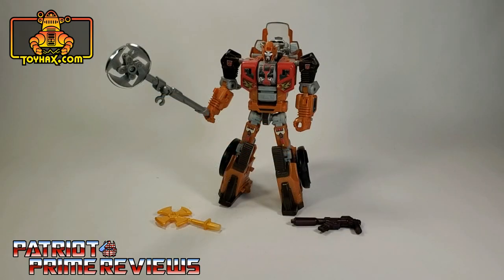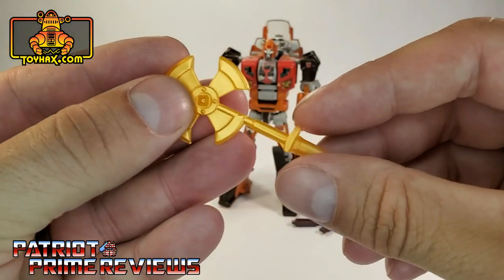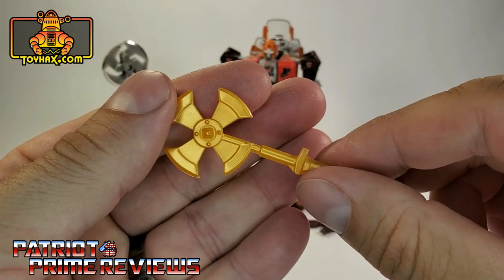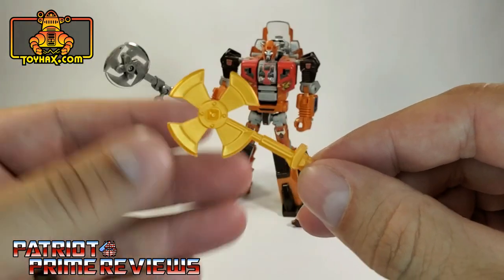Now, the first weapons we're going to look at are the weapons for Rekgar. Now, I'm sure these will work with Studio Series 86 Rekgar, but I don't have him yet, so I'm going to use them with the Power of the Primes version. Now, taking a look at the axe first, all of these weapons are molded after their Generation 1 counterparts, or as close to it as they can get.